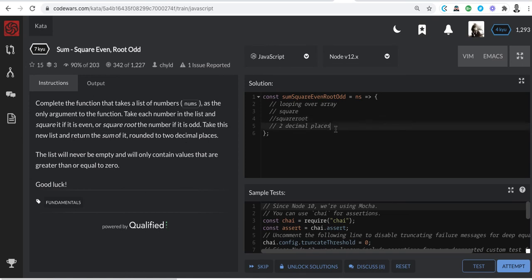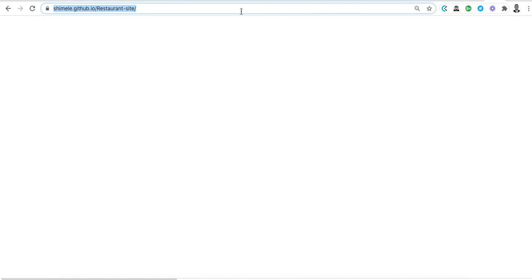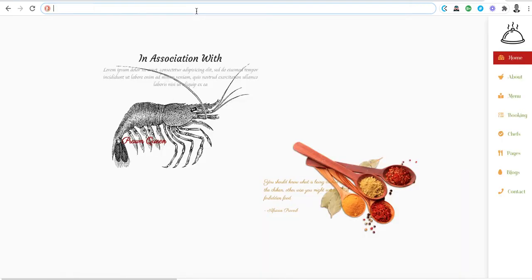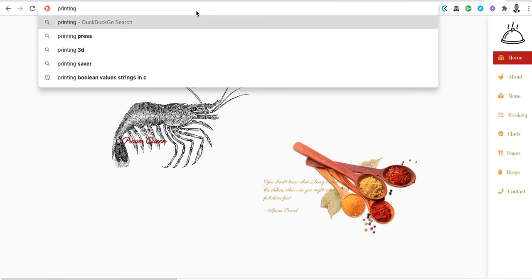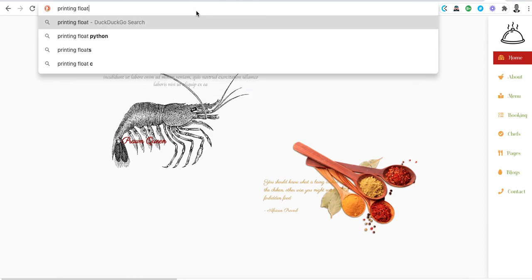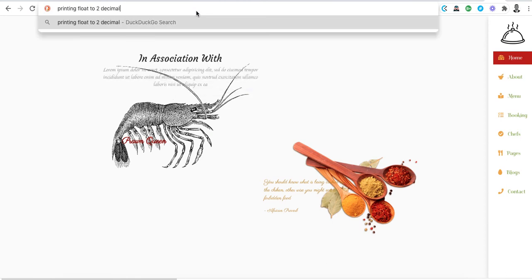That's it for the square root. Decimal places, I don't know, we have to go to Google. Let's say printing float to 2 decimal places, JavaScript.